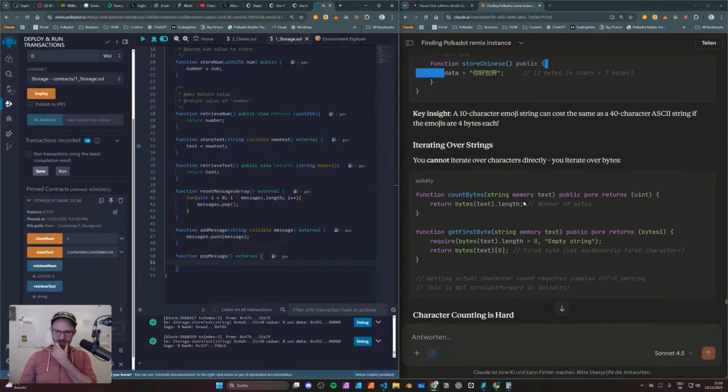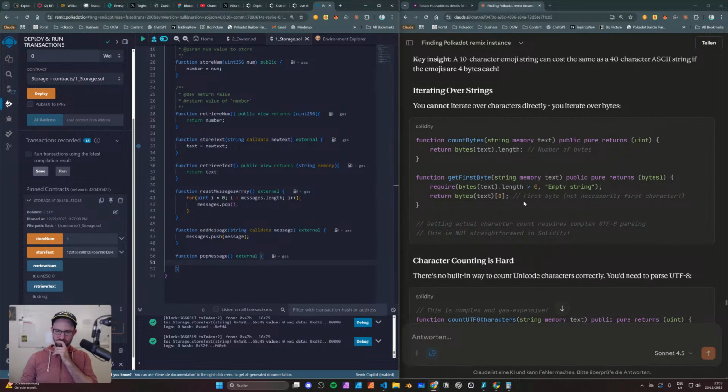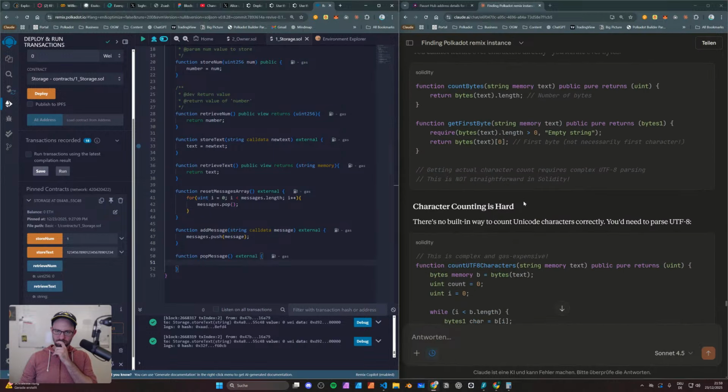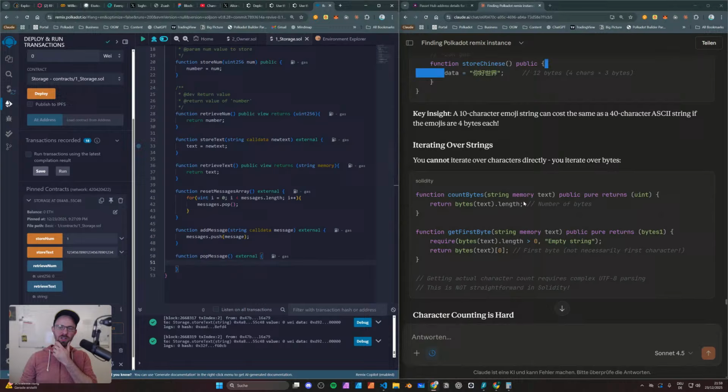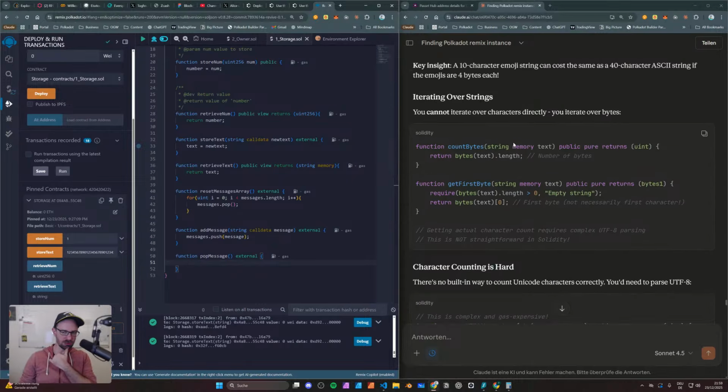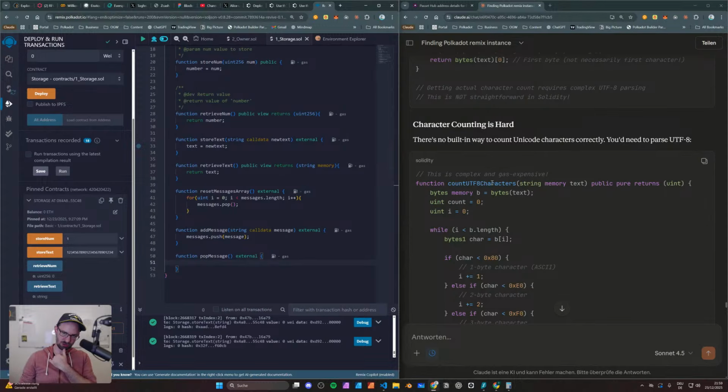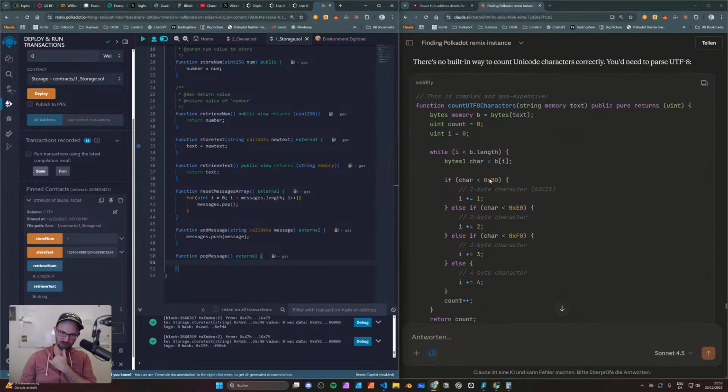Iterating over strings. First byte. You cannot iterate over characters directly. You iterate over bytes. Okay. Character counting is hard. You need to parse UTF-8.